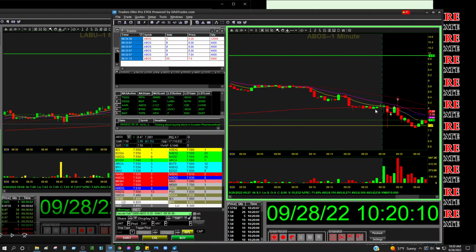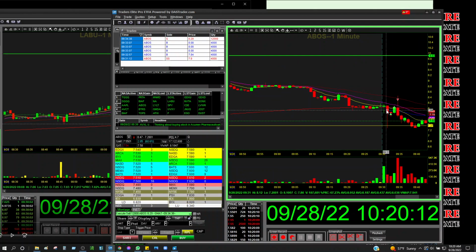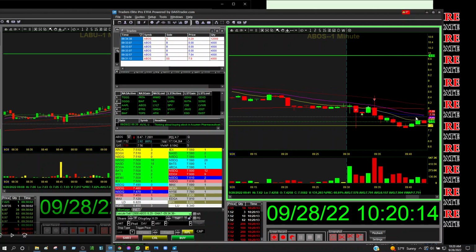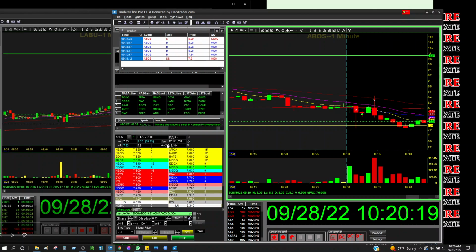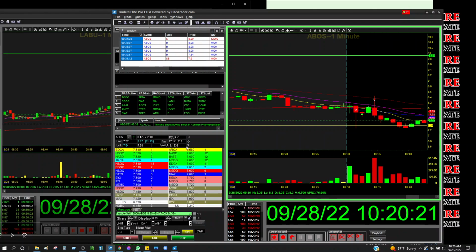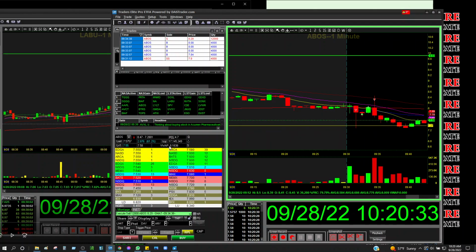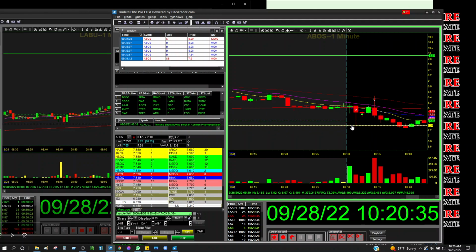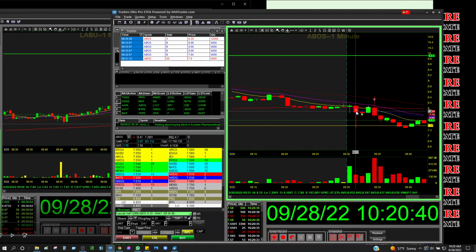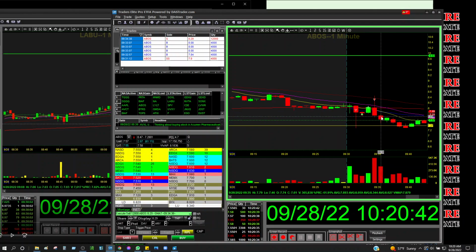Now I'm waiting for it to go below this area, which is below VWAP. As you can see, that blue line is VWAP, the volume weighted average price. Right there on the montage, you can see the VWAP. That's what they call it. Some people pronounce it differently, but I don't care what it's called. I call it the blue line.